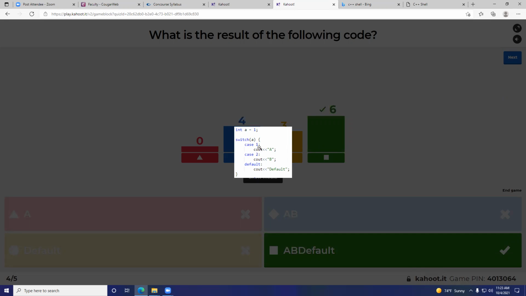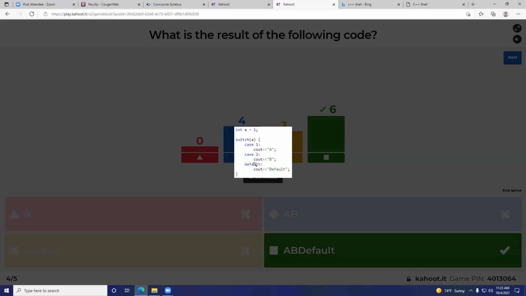The switch actually, if you don't put the break on there, goes and matches all the other ones after it. So if A was 2, it wouldn't match the first one because it would skip that one, but it only does the ones after it if you don't put the break. So it does that one and all the ones after it until it hits a break and then it breaks out.